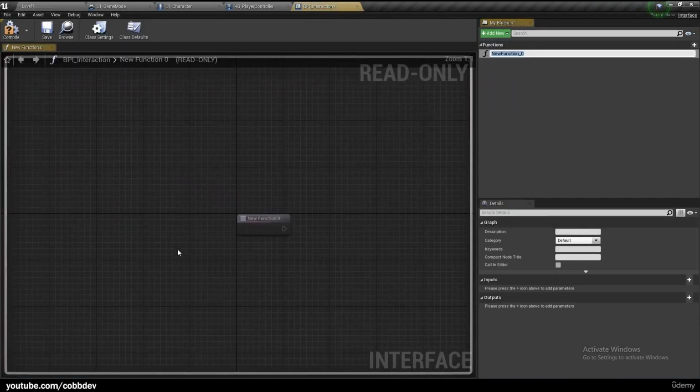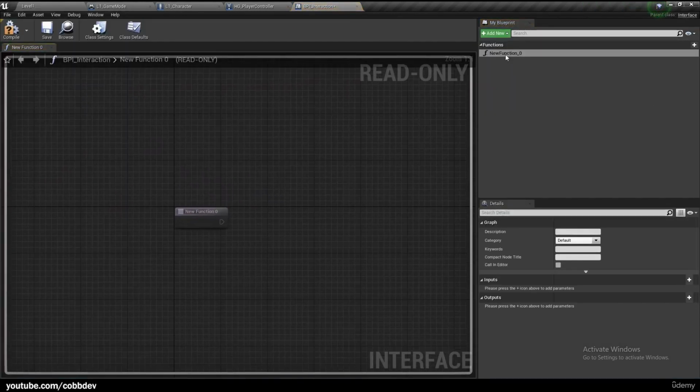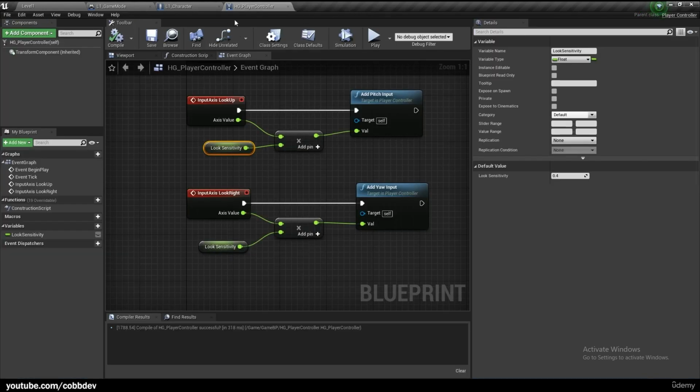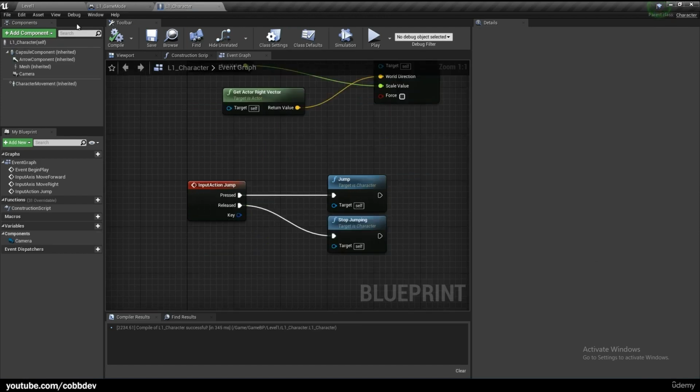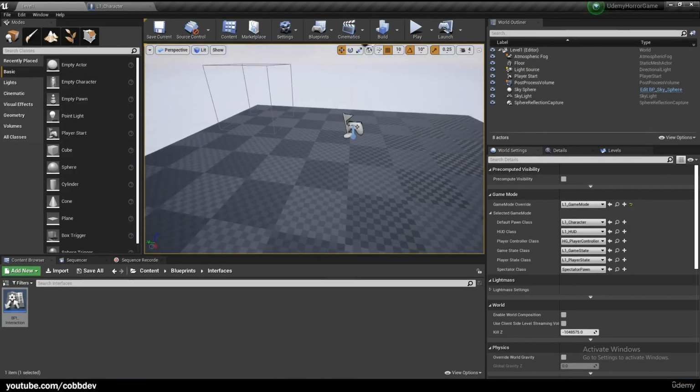So let's go ahead and open that up, and we want to give it a function. We'll call this function interact. And that is everything we need to do in the BPI interaction. So we can close it. I'm going to go ahead and close our player controller as well, and our game mode, since we won't be needing to use those for a while.